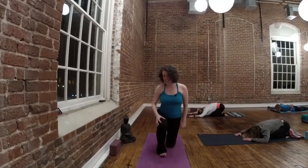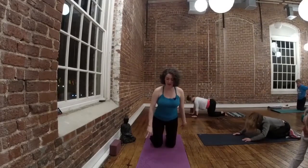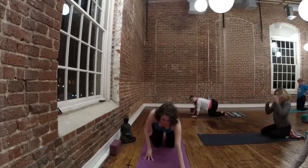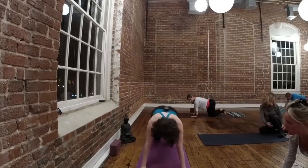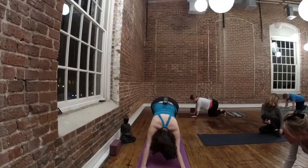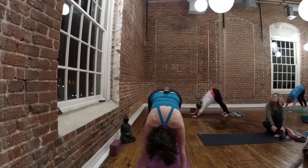Let's all move up toward hands and knees. We're working our way towards standing at the front of the mat. You can come my way or you can come your own way if my way doesn't work for you. From hands and knees, we could try turning the toes under and lifting the hips up in a downward facing dog-ish shape. Then we'll walk the feet in closer to the hands as the knees stay really bent.